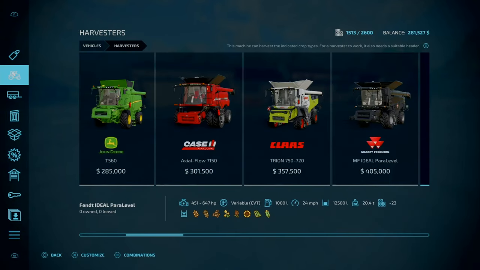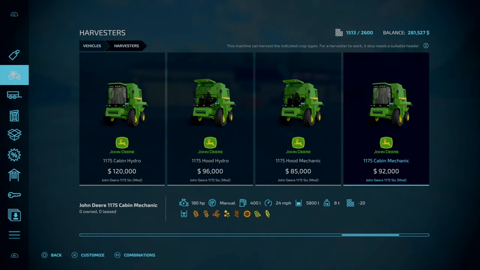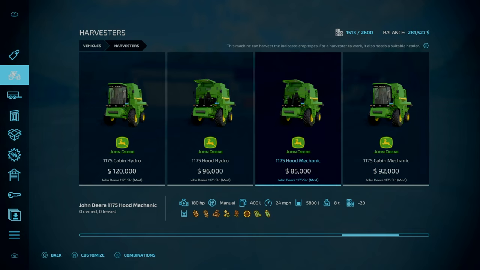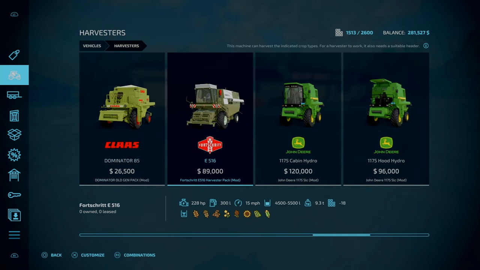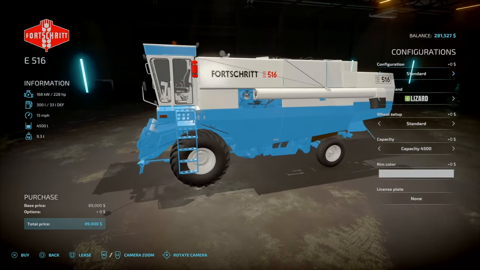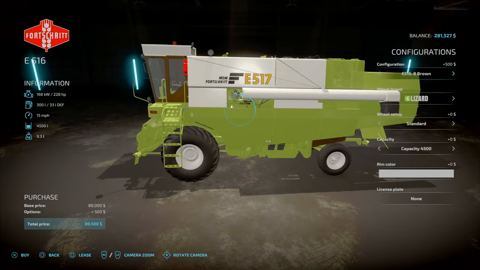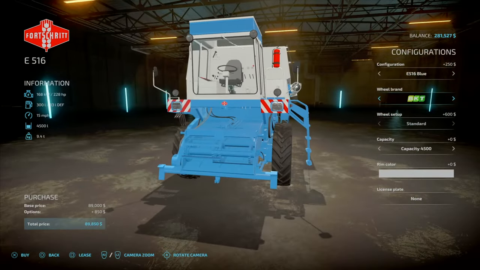So first of all, harvesters. I've been looking around, I looked at some of the John Deeres, and this year I was going to go with one of those, because they really look good. 90 grand, slightly bigger headers than that. However, I've come across this Fortschritt E516. This was first built in 1982, so it fits with the series. And yeah, we've got a variety of options. And you know what? I'm going to go with blue. Well, blue looks nice.